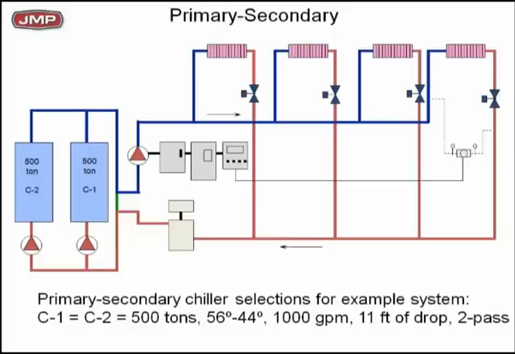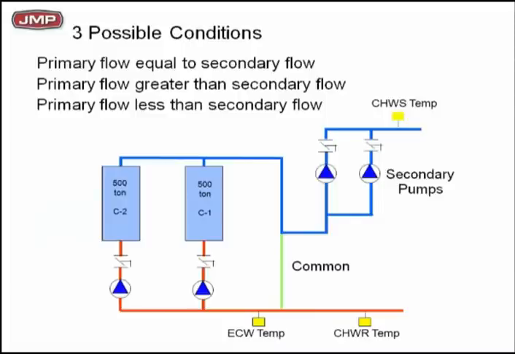Look at my green common pipe, primary-secondary. I've got a secondary pump that's variable flow, 2-way valves on the coils, and that flow is going to vary. Let's see what happens as I vary the flow on the secondary loop and stage chillers. Remember, to load this chiller up, design is 44 supply, 56 degree return water, 12 degree delta T. So let's just take a look. There are 3 possibilities of what's going to happen with these chillers in the primary-secondary. Go back to your basics, remember? The primary flow rate could equal the secondary flow, the primary flow rate could be greater than the secondary flow, or the primary flow could be less than the secondary flow. What will happen to these temperatures as we do that?